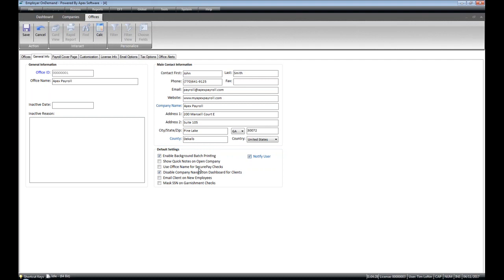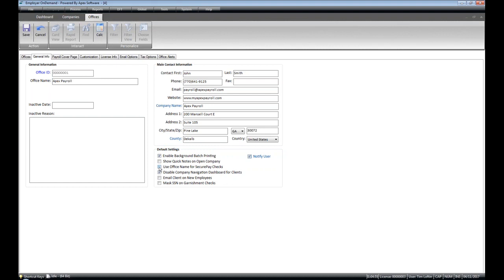Now, the bank that the Service Bureau uses may want to see the Service Bureau's name on the checks. So if it's unchecked, the way the check will print out in the top left-hand corner, it will have the payroll client's name and address, and then underneath the address it will say payrolls by, in this case Apex Payroll, because that's the name of our Service Bureau.